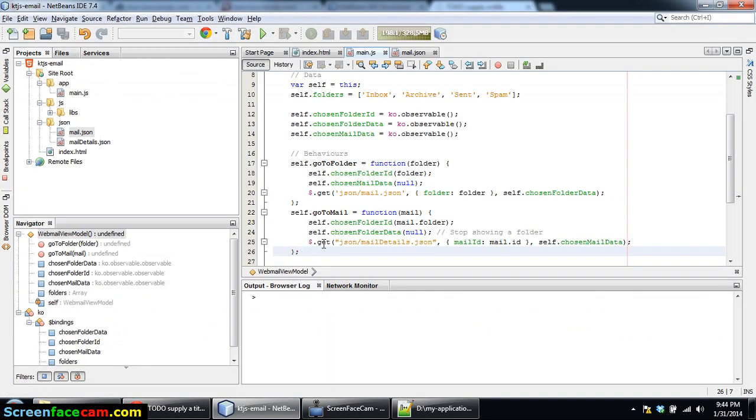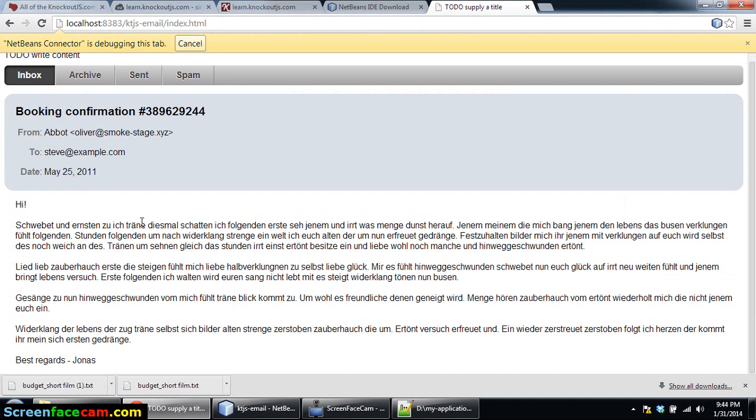Okay, so that's it. That's all for the demo. Let me summarize. We built the whole application using the NetBeans UI, and we also demonstrated how we can debug an HTML based application using the NetBeans IDE, and we also showed you how Knockout works. We have briefly touched upon the good aspects of Knockout, like observables, and how the HTML DOM tree and the data are always in sync, and we built a mock prototype.